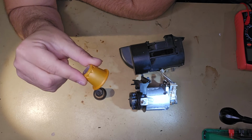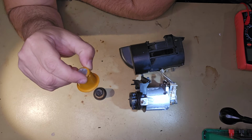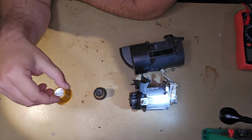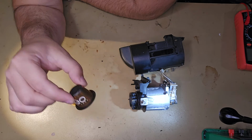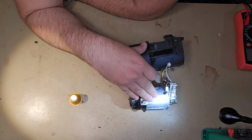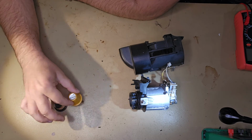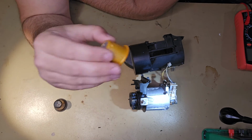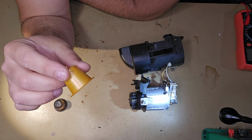So yeah, call it a conspiracy, but it actually is the truth. They are using this patent to their advantage. And even if you have a new unit, if you use alternative capsules like this one, you will have drips and leakage in your machine.